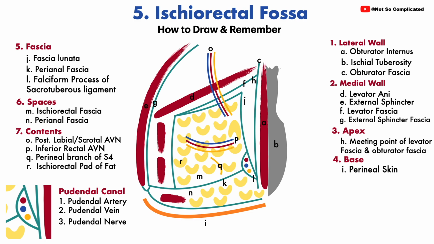This is very important, and you have this ischiorectal pad of fat in a very huge amount on both sides of our buttocks, and that will help with defecation, to compress and relax, all right? So that is how the ischiorectal fossa will be there, and there will be a connection between the ischiorectal pad of fat in the two different regions, right and left, and thus infection in one region will spread to the other side, all right? So that is clinically very important. That is how we cover up these five important fossae of our body.